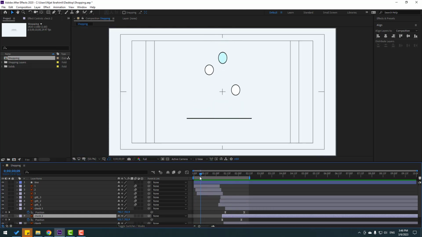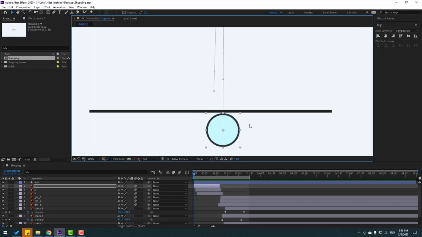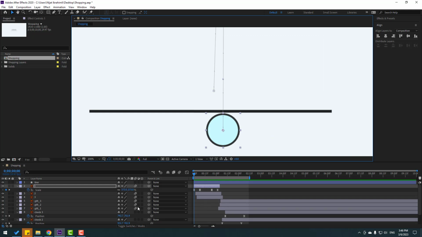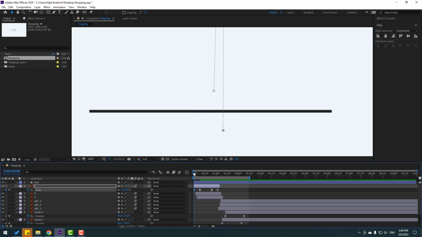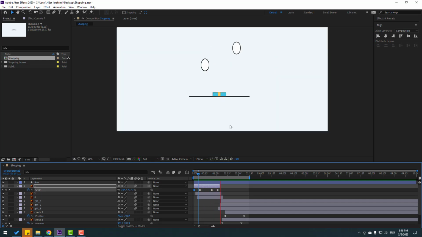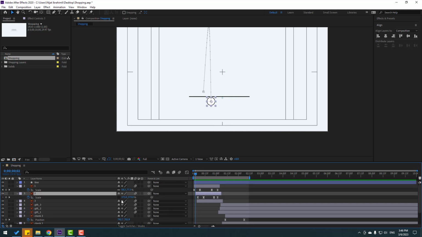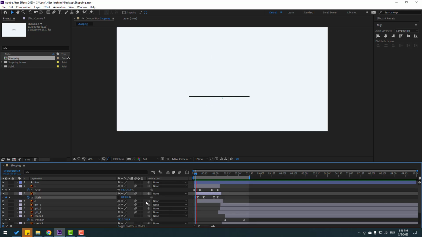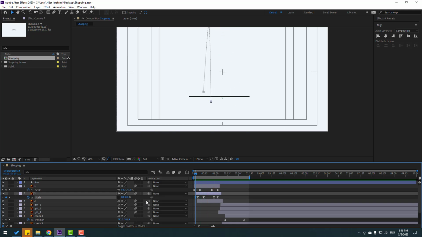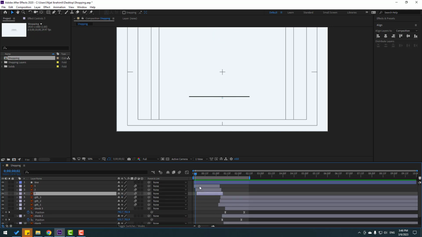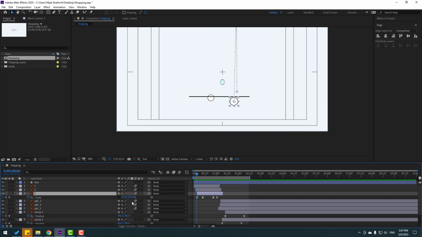Nice. So let's make this part. Select this circle, press S and change scale 0. Let's see. Nice. And select other layer, select this, press S, change scale 0. Nice, close scale keyframes and select circle 3, press S, make scale 0, first keyframe.